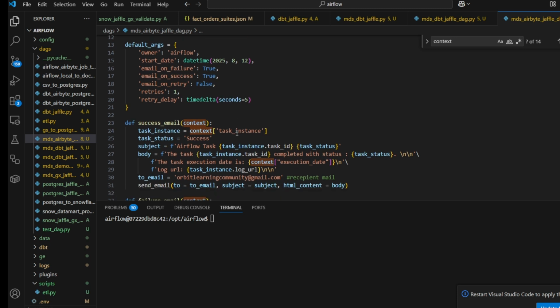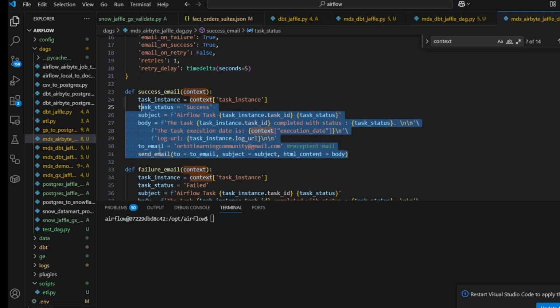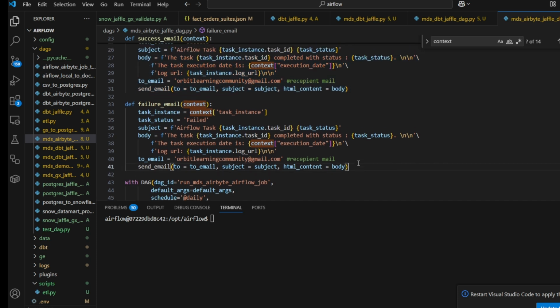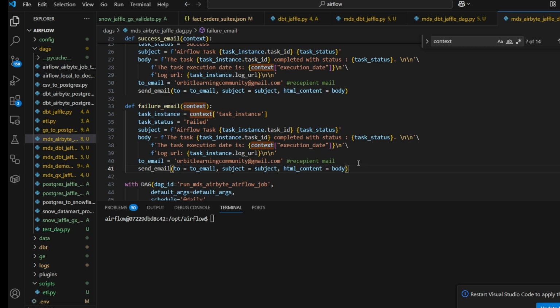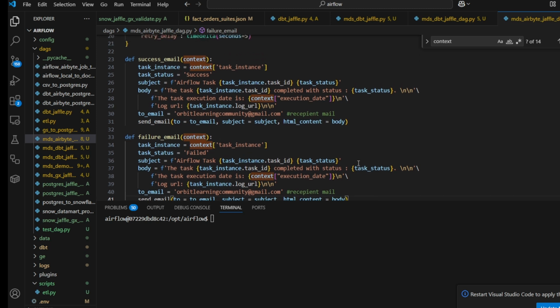So now I have a couple of configurations here, of which you have to do a couple of things before you can have this set up, like on success email and failure email. I have this set up because I want the Airflow job to send me a success or a failure email if my job fails or if it succeeded. So that is what these ones are doing here.